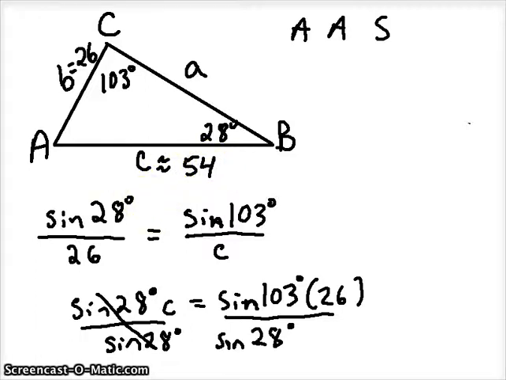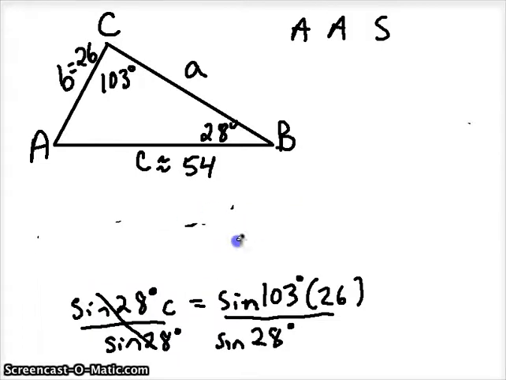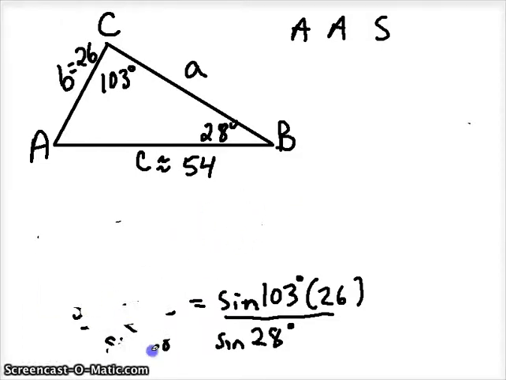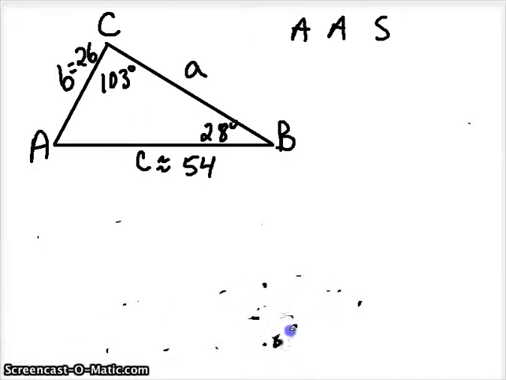Alright, so there's c. In order to solve for a, I need to know at least the side measurement, or I need to know the angle measurement. And so we can take a little shortcut to do that. Anytime you know at least two angles in a triangle, you can find that third by simply subtracting. We know that triangles add up to 180 degrees. So if you add up the two angles you know and subtract that from 180, that will give you the measurement of that third angle. So we'll do that real quick. 103 plus 28. This is essentially what we're doing.